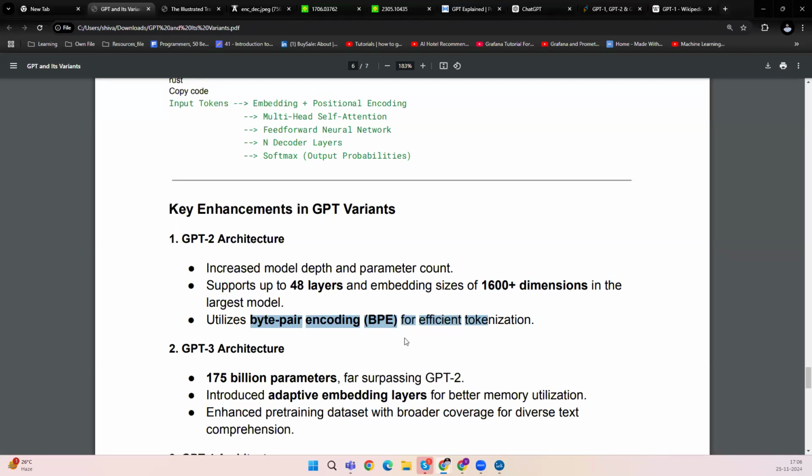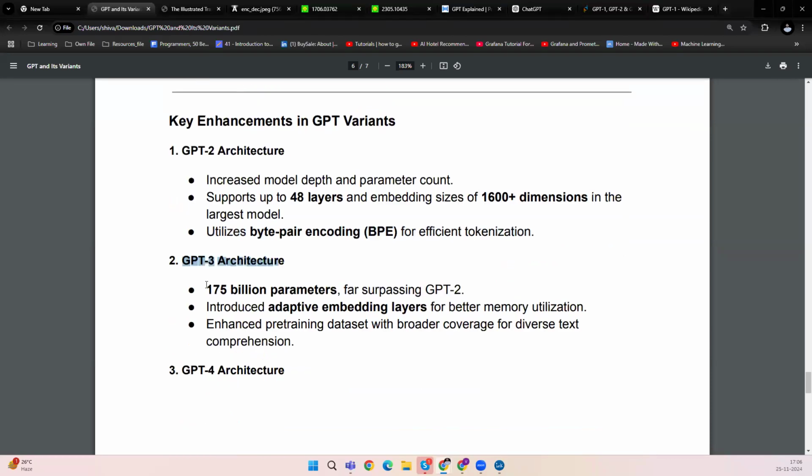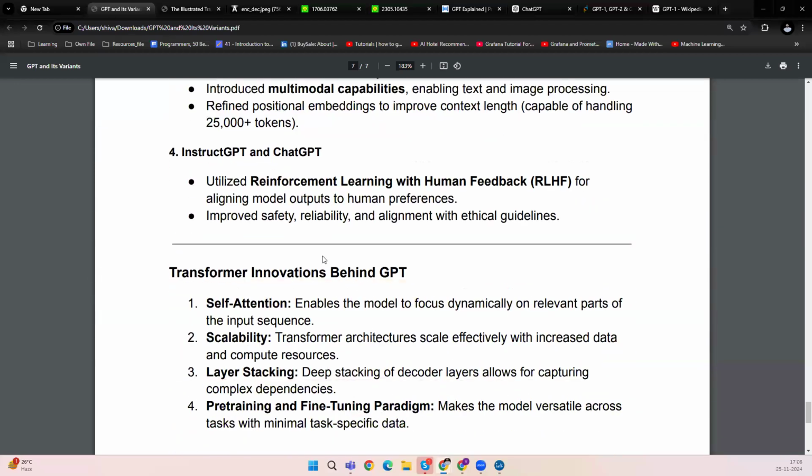In most generative AI models, LLMs, or NLP models, you saw the same technique; researchers have used the same type of technique. Now in GPT, 175 billion parameters for scaling, and GPT-2 introduced an adaptive embedding layer for better memory utilization, and so on. We have some enhancements here that I have mentioned.